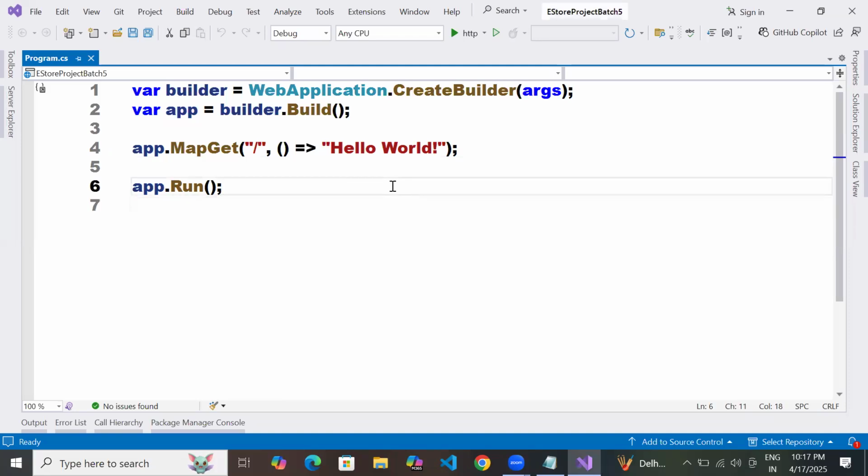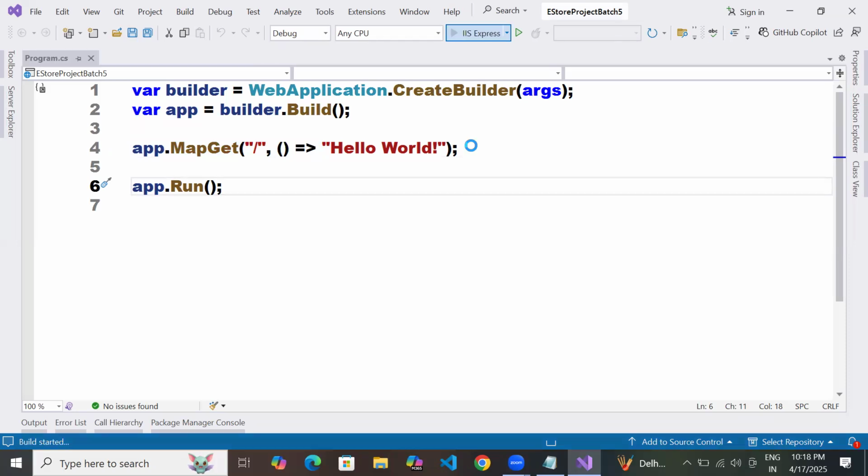Now, here I'm not going to do anything. Okay, you see there is a Hello World. Yes. This project will be served to the front end. I'll show you. IIS Express, run.